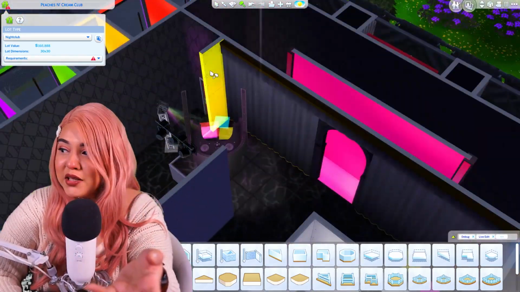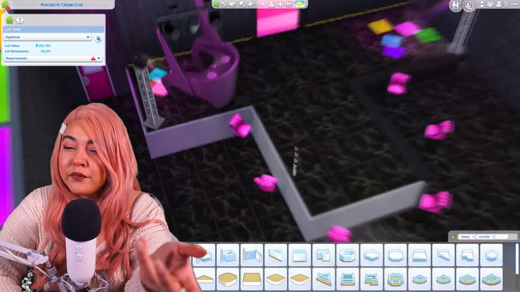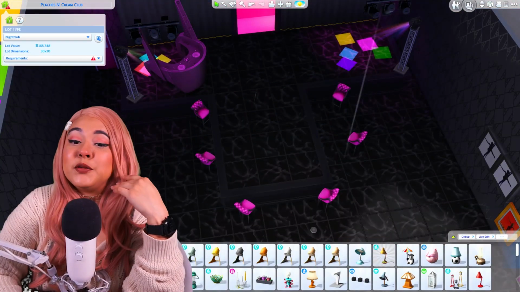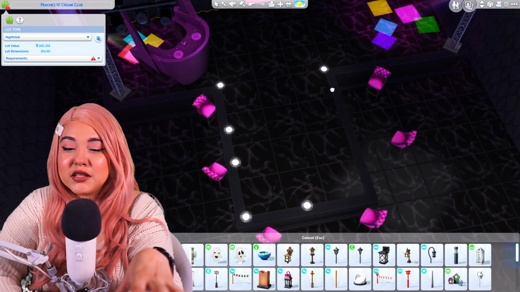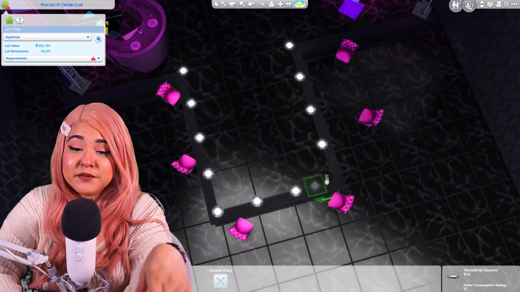There's no real dancing areas because the backstage is locked. It's for employees only. Upstairs is locked. Some locations are locked, again, for dancers, so you might not be able to get in there. I don't know if your Sims would be able to dance. That's probably something I need to play test and check out.